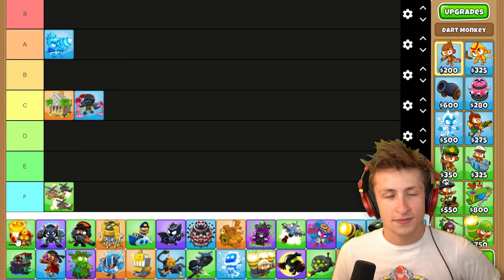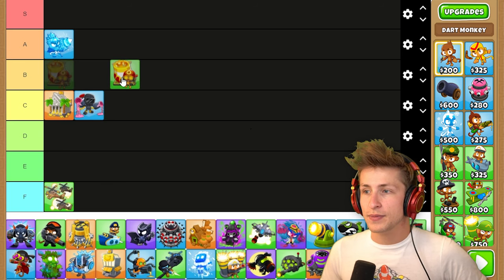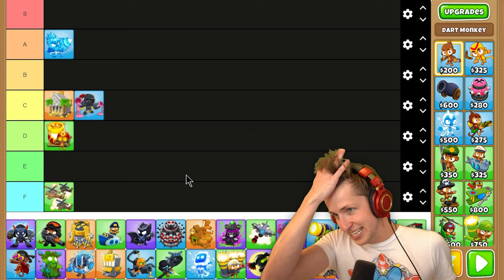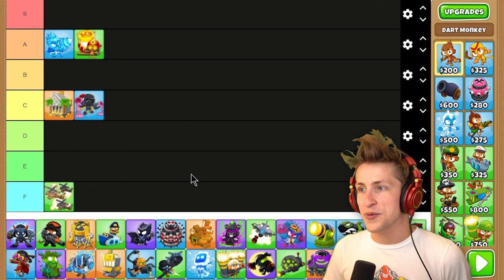Dude, that's my dad. That's your dad, Jerome? Okay. Right there. So where are we? D for dad. D for dad. Well said. He's at least an A. At least an A? For sure. Okay, we'll put him in A.